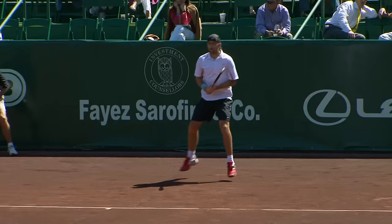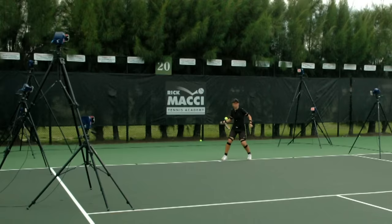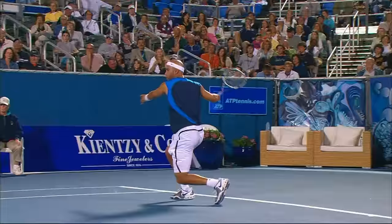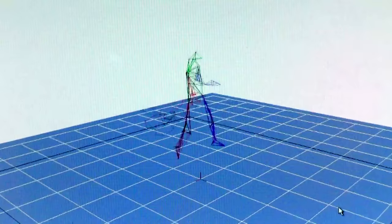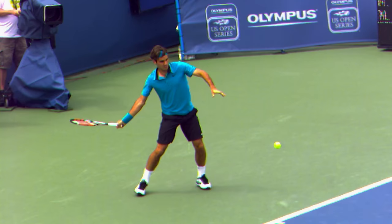The game has gotten so much faster, and players are constantly having to make adaptations in their swings. Brian Gordon has really studied exactly what is going on out there on the Pro Tour. From his findings, doing all this with 3D technology — where cameras are set up and you actually take an MRI-like X-ray of someone's stroke — Brian and I have put together a methodology on the forehand, backhand, and serve. The three big ticket items in tennis, where it centers around reducing the range of motion. That means how big someone's stroke is. But you've got to replace it with faster, quicker muscle mechanics — programming the muscles to make these movements so players can evolve into this technique.